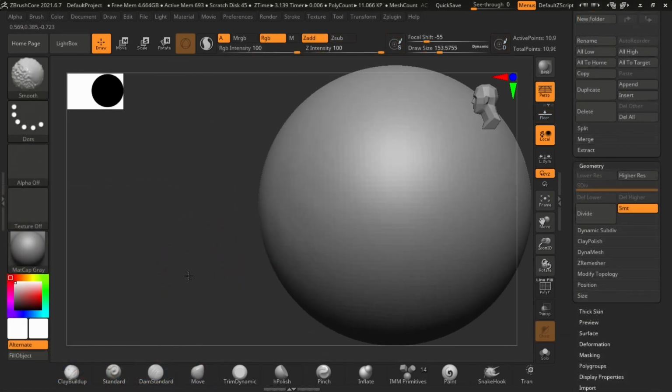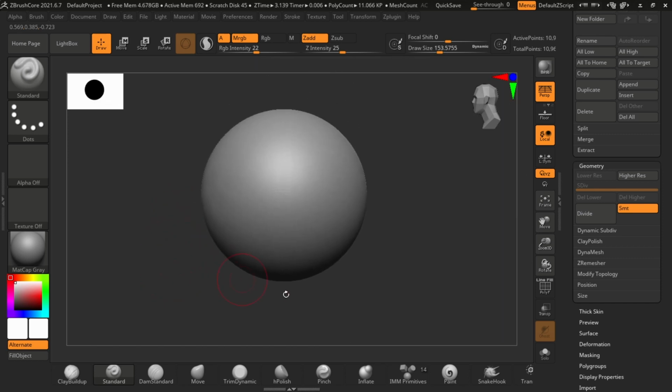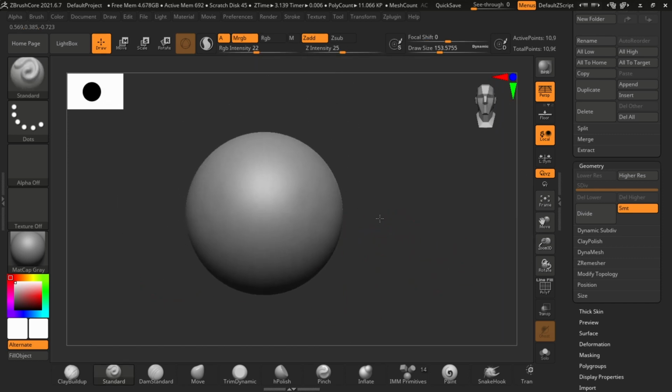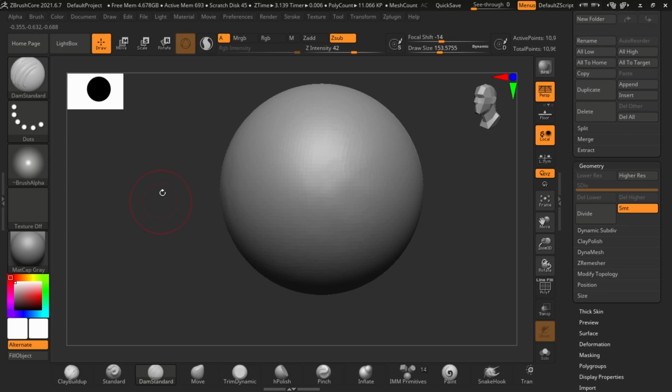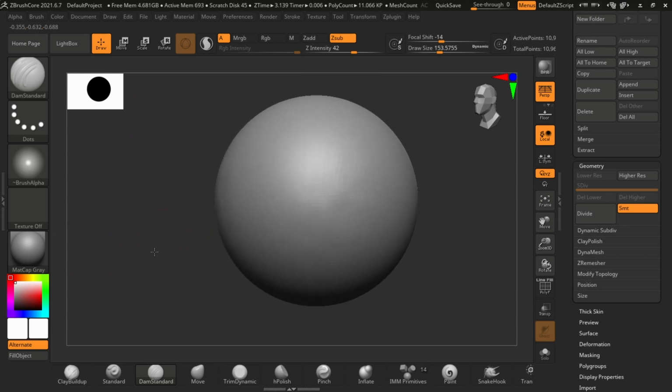The way I handle skin details for my characters is with either the damp standard or your standard brush; I tend to use the damp standard. You can have a dedicated brush for skin details, but I normally use the default brushes given to me in ZBrush.